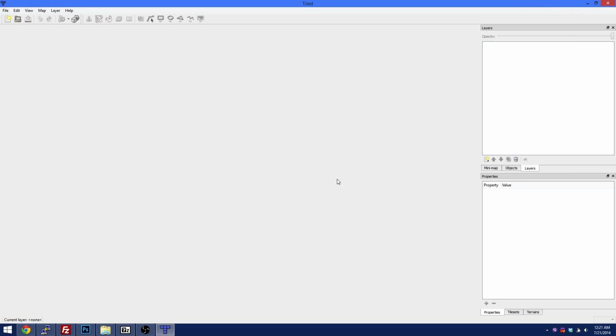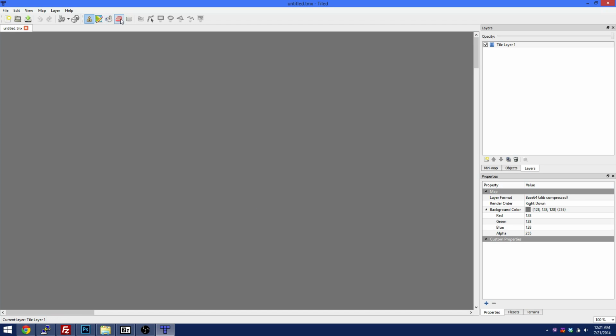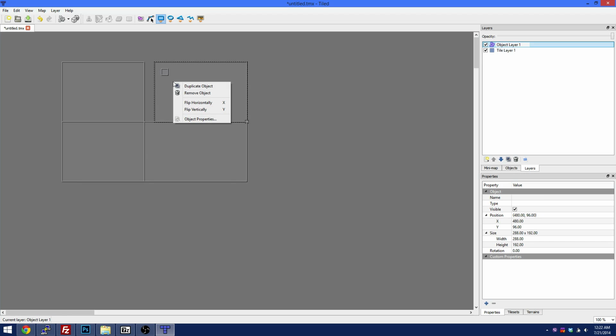Tiled's a wonderful program. For our game, we're going to have everything in basically zones. So let me just go and create this for a second and show you. So we're going to have them in regions, I should say, more than anything. But we'll have like one spot. Actually, let's add an object layer. This would be perfect for this example. We'll have this as one area, and then we'll have this as another area, and then we'll have this one as one area, kind of like that. Actually, that's a better example. They're going to be all connected in a sense.